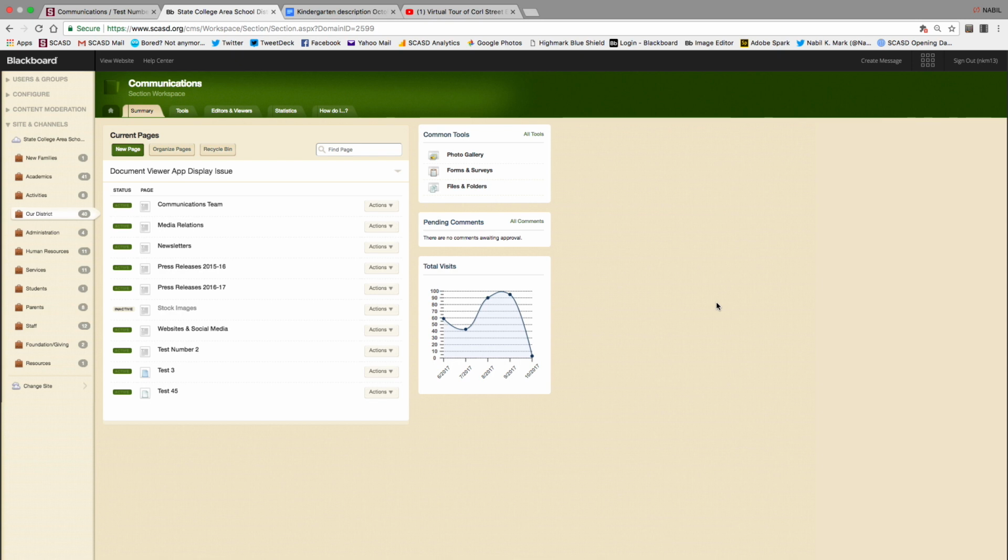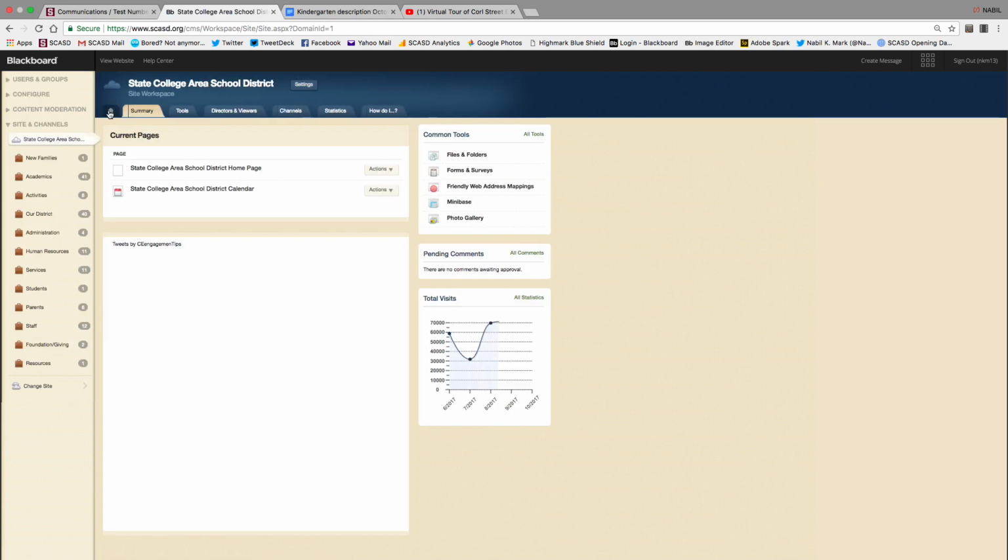So if you go back to your home page, now each school or department is just responsible for putting their own events on a calendar. So if you want something on a calendar, there should be a go-to person, either your supervisor or the person in your building that would put that event on the calendar for you. But if you are that person, you go back, hit home, and back on the home page is this school district calendar app.